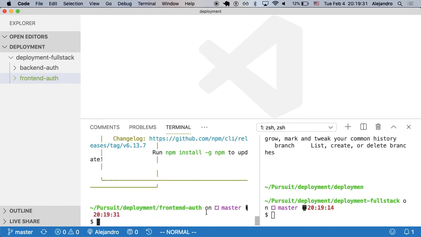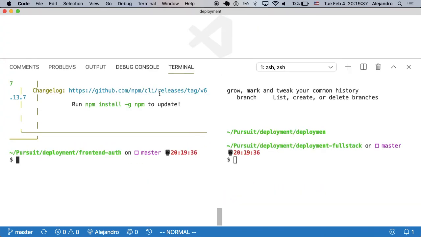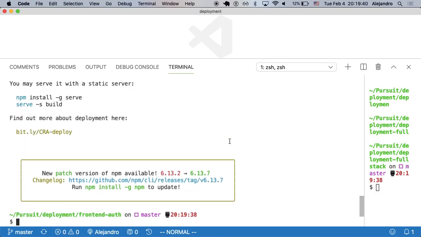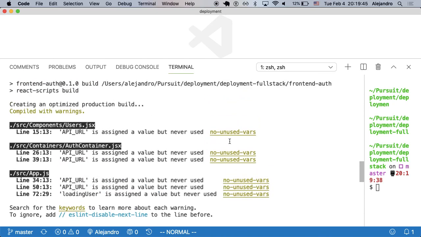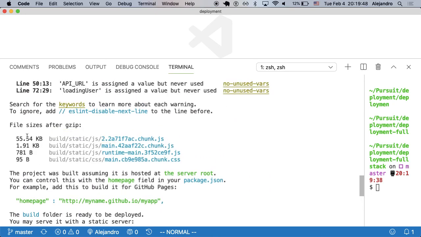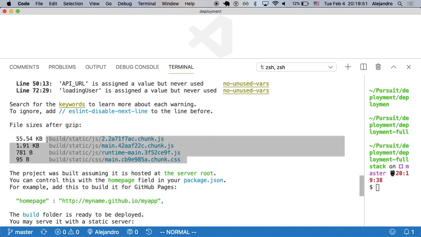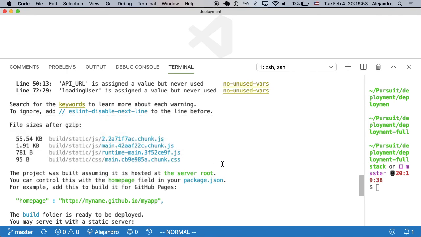So let's see, it's saying create an optimized build. It already finished. So this is what is printing. And then we can see here, all our code was put in only 4 files. And even if you have a big app, I think there's always going to be very few files that end up. And all these files, these are all code. Chunk.js, another chunk, main chunk.js, runtime main.js, another chunk CSS.